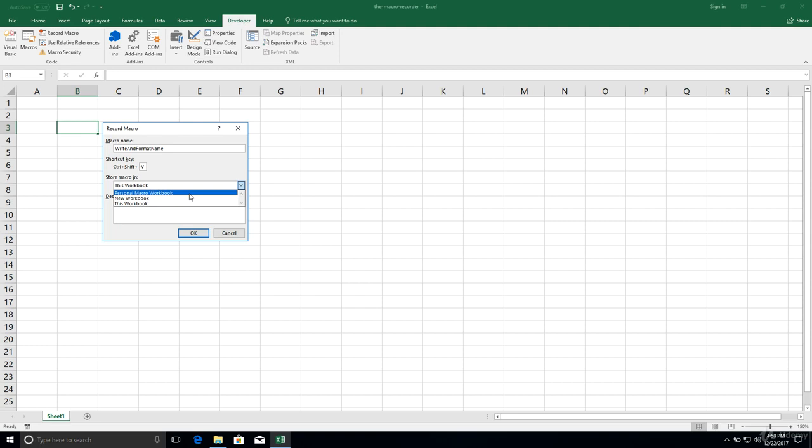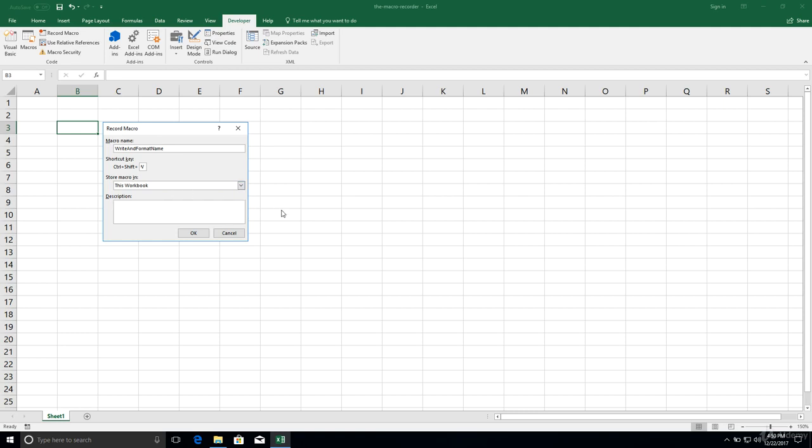We don't need to do that here because this code is really going to be strictly limited to this lesson, so we don't need to make it global and available everywhere. So I'm just going to stick with this workbook for now. This option, by the way, is required, as is the macro name. The shortcut key is optional, and our final field, description, is also optional. And description, of course, is where we can offer an optional explanation for what the macro does. This is really helpful if someone else is going to be taking a look at the macro code later. They can see a brief comment or a brief description about what it's doing.